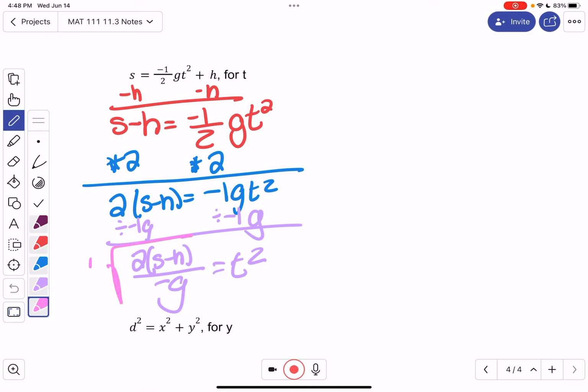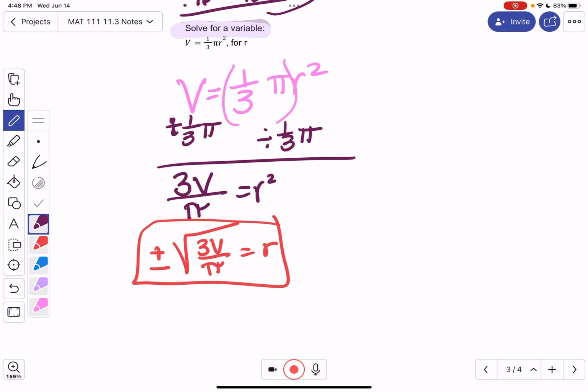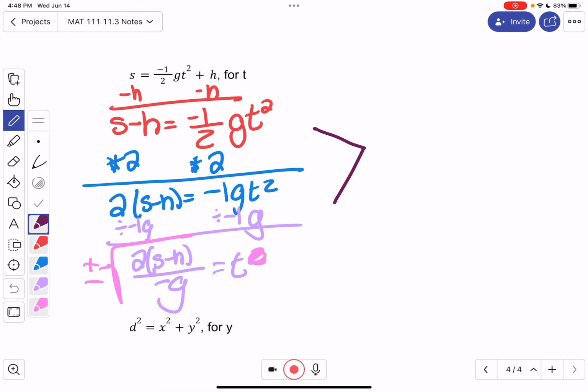To get rid of the squared, we do our plus minus and the square root. Now here, I did these 2 steps separate, but it was the same step that I did here. I was just showing you another way to move that fraction. You can do the denominator and then the numerator, or you can do it all at once. You end up with the same answer.